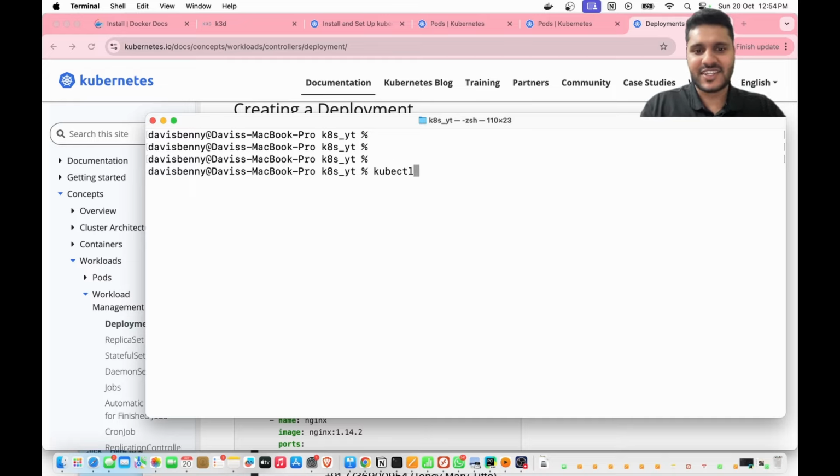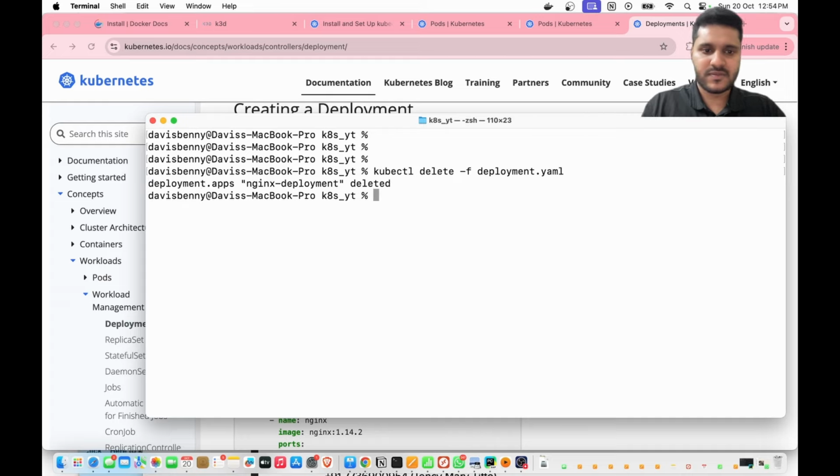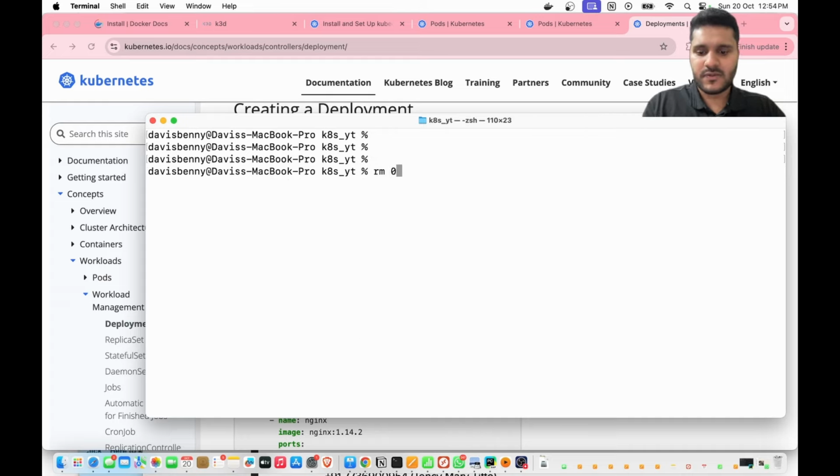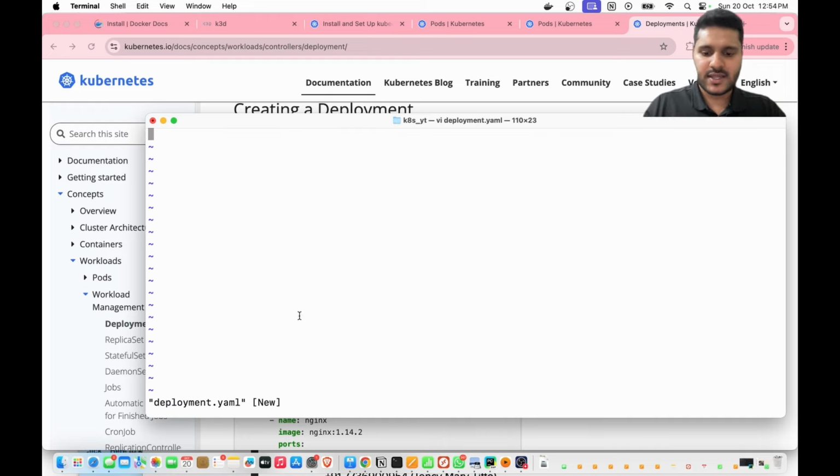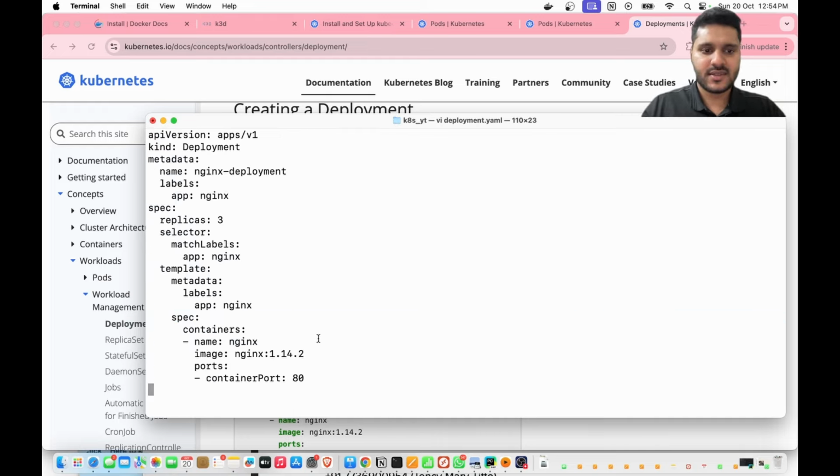I have tested it before, so kubectl delete -f deployments.yaml file. Okay, I'll create a fresh file, deployments.yaml, and I'll paste the contents of it.